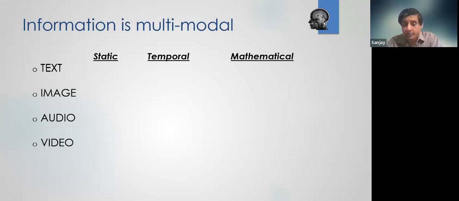Now, animals and human beings process more than these types of information. For example, there's spatial temporal information. There's information about our skin and body. So visceral information about, for example, if we're hungry or our stomach growls or things like that. We have information about balance, whether our body is balancing or not. Proprioceptive information about where our limbs are; even if we close our eyes, we can sense the position of our limbs. We don't have to actually look at our limbs to know that. So there are many other types of information that our brains can process, and those probably will be developed into these systems later as they gain robotic abilities.